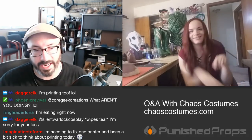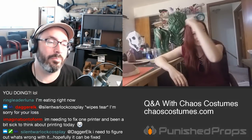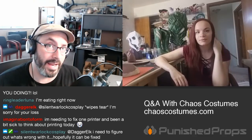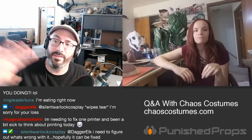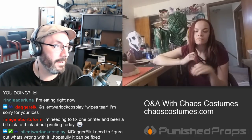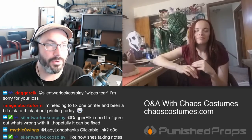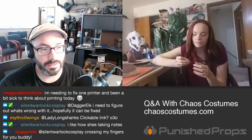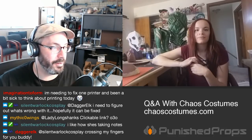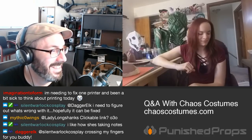And then you can dump that into your 3D modeling software, put armor on it, and it should be scaled at least pretty close. You can even put a prop in there and scale it next to your body, and then take that 3D model, send it to your slicer, and print it hopefully at the right size. The good news is once you do it a few times, you kind of get a feel for it, and you kind of figure everything out. Good luck, though. There may be some failures in the future, but that's nothing to be afraid of.